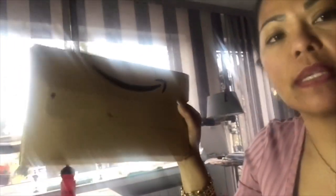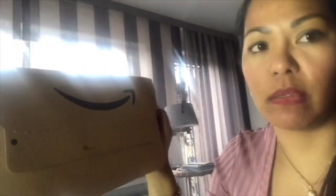Tapos ito din, I don't know, order ko 'to sa Amazon. Ewan ko lang kung ito ba yung microphone. Tapos ito, gift din to from Arn. Ewan ko kung anong laman nito. Baka kutsilyo siguro or knife. So, let's see.